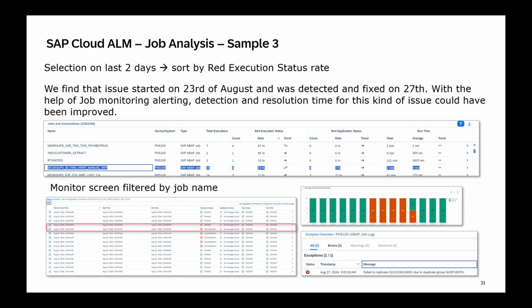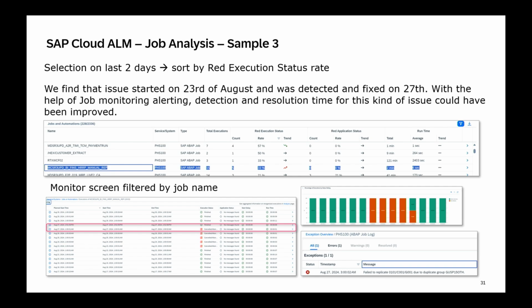Maybe one remark to this. For those who are not using it yet, in contrast to many local job scheduling or job monitoring tools, we have two statuses. One status is focusing on the overall technical execution. This is also the same as quite often offered in the local tools. But the jobs typically also process some data, and they log the processing in the sense of success or errors. If this is the case, we try to extract this and summarize it in a so-called application status. So this is referring to the application data processing.